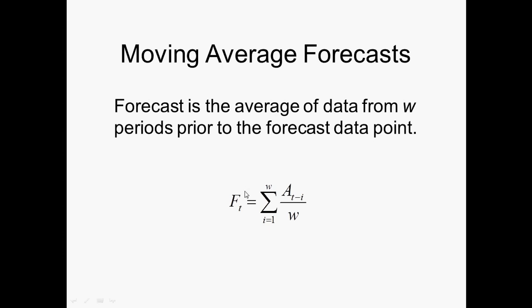So we're interested in time T, trying to forecast some value of some variable for time T. You know the values from past periods. And so what we do is we say, okay, iterating with I from 1 to W, W being the number of periods, we subtract I from T, so move to some previous period, and then add it all up and divide it by W, so you just get a moving average. So your forecasted demand is basically just directly mimicking the past. There are certain cases in which this would clearly be a bad idea, but there's other cases in which it might work all right.